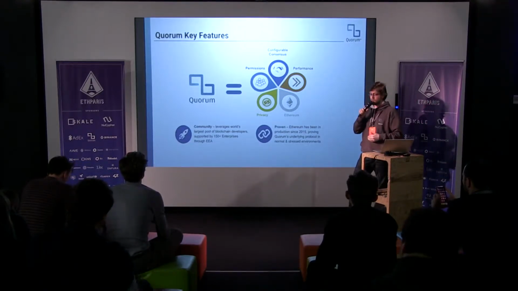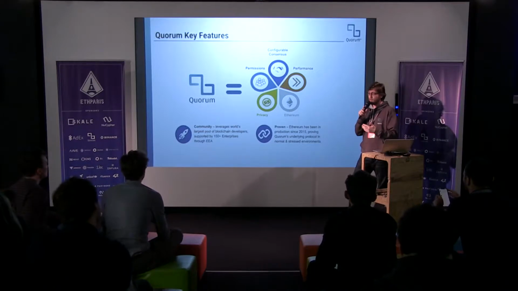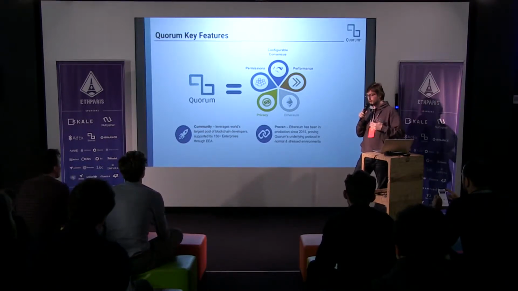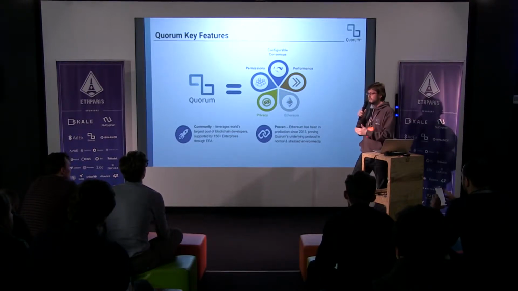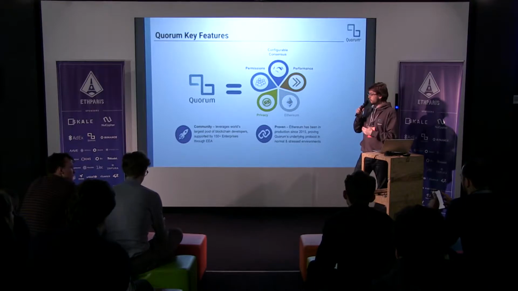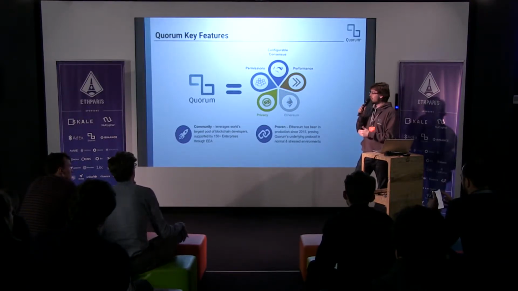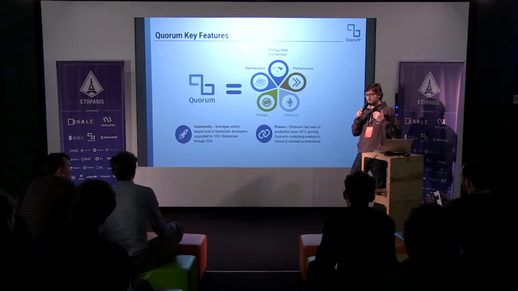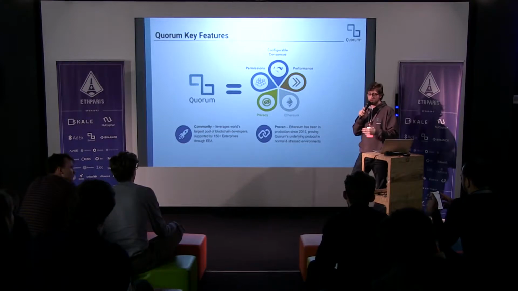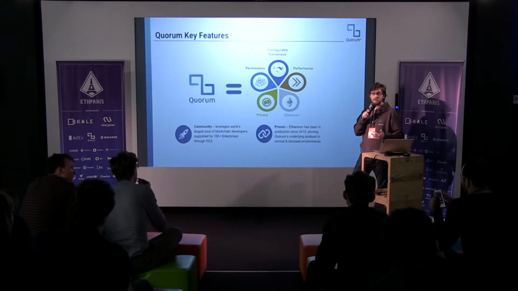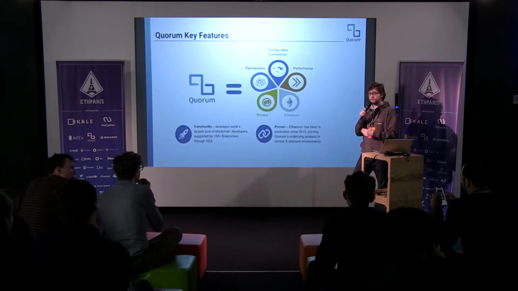Permissioning. So again, we work for sort of enterprise environments. So for permissioning, you want to know who you're interacting with, even if you don't trust them. You want to know who's there, who can see what information is publicly available. You don't want anyone to just come into your network. Configurable consensus. So I'll go over it in more detail later, but various consensus mechanisms provide pros and cons, such as high throughput or low latency or scalability. So we give users the choice of what they want to do.